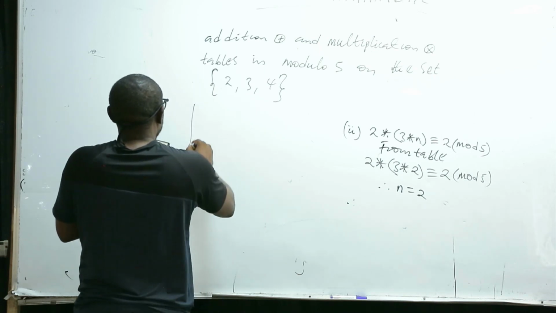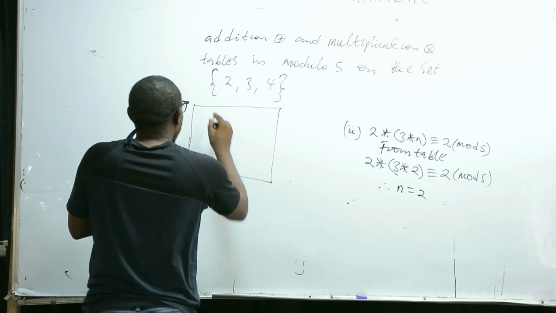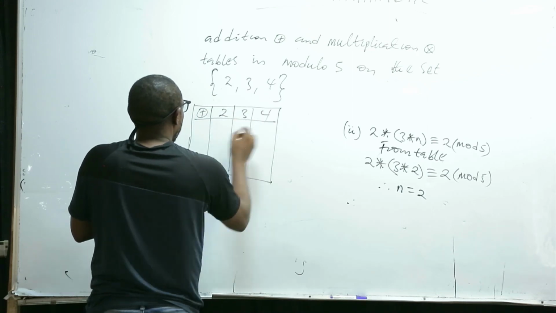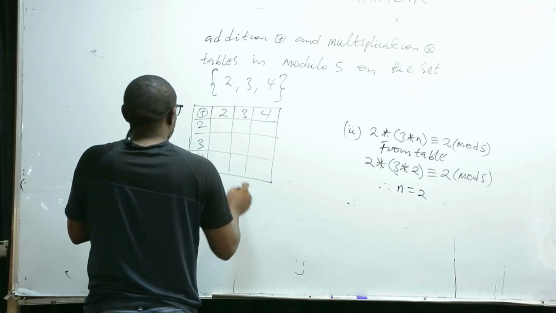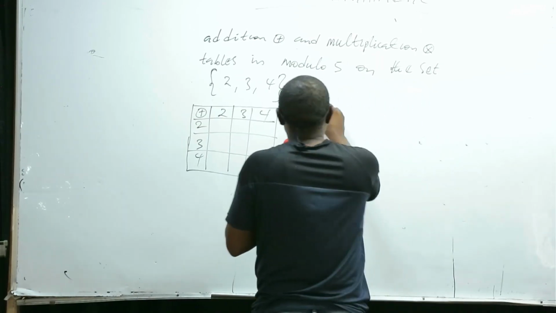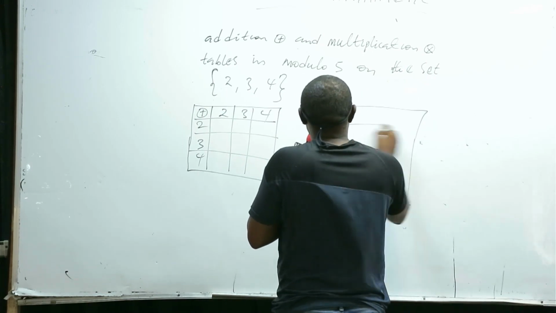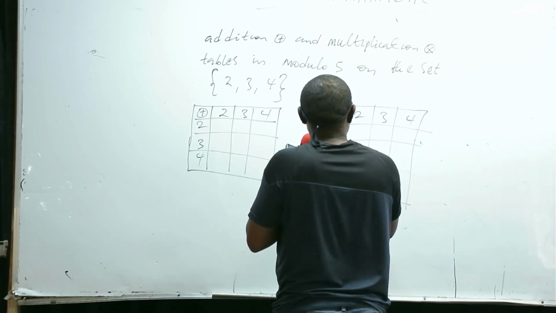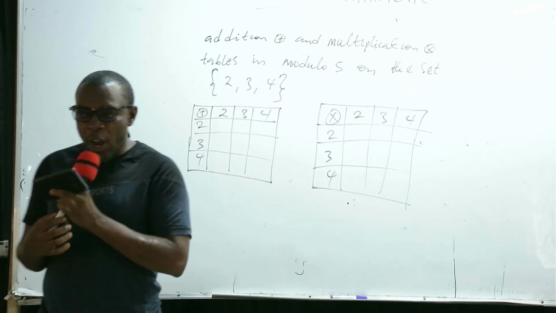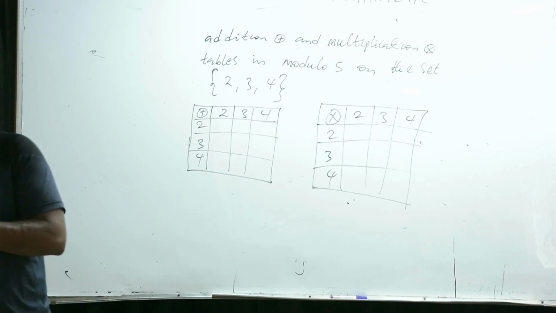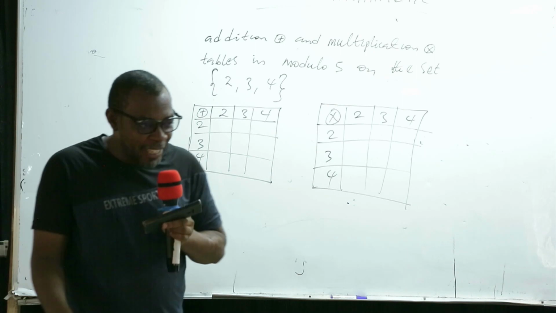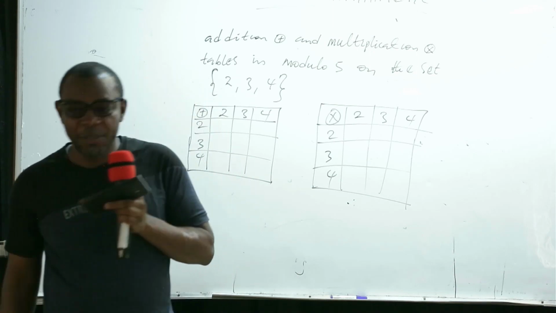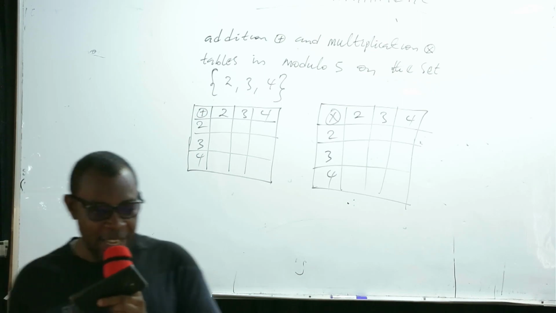And let's see. I have here 2, 3, 4. They just gave us a table. I don't know why these people are funny. Look at it. The other problems we've been solving, they will complete some aspect of the table. Is it not true? But look at what they did here. They even help you in drawing the table, without completing, without even solving anything.